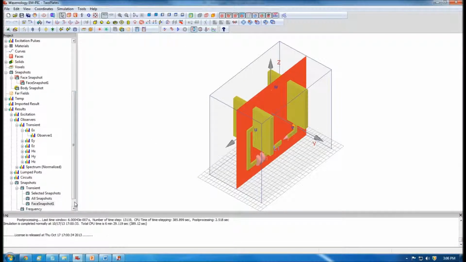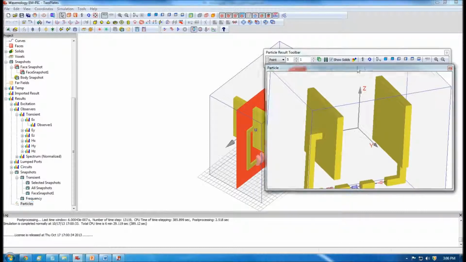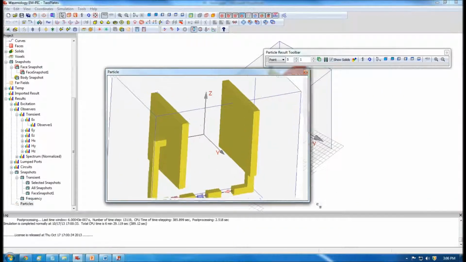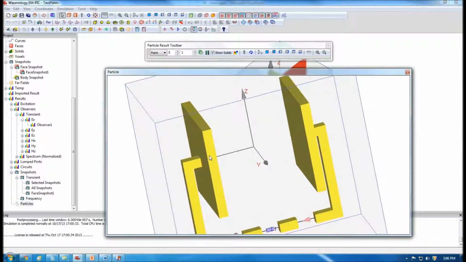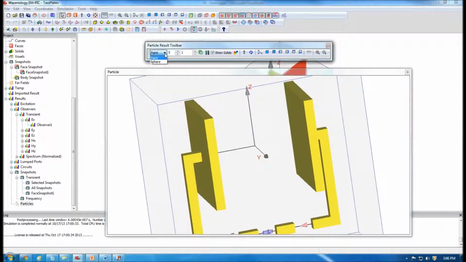So let's take a look at the particle results. Let me enlarge it. And this is the control panel that you can use to control the movie. So you have two options to display your particles, larger and smaller as well. And then you can evolve its motion. As you can see, the two sets of particles with opposite charges start to move as the field begins to oscillate between the plates. And their trajectories keep changing. They will go back a little bit and then move toward the plate again.